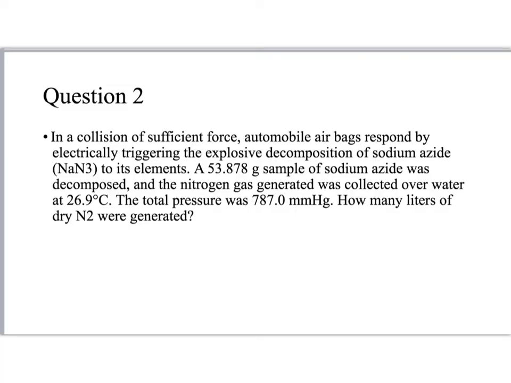In this problem, there's a sample of sodium azide, and that sample decomposes and produces nitrogen gas. This nitrogen gas fills the airbag, which then prevents any damage to the passenger. So let's take a look at how to solve this problem. First of all, for every chemistry problem that involves stoichiometry, which means calculating from the mass of my reactant the gas or moles of my product, I need a balanced chemical equation. So let's start with a balanced chemical equation.